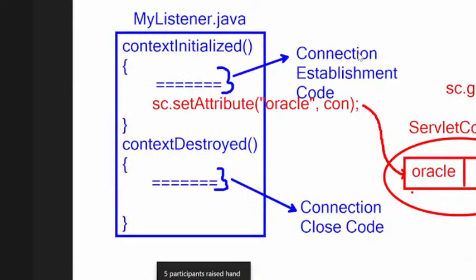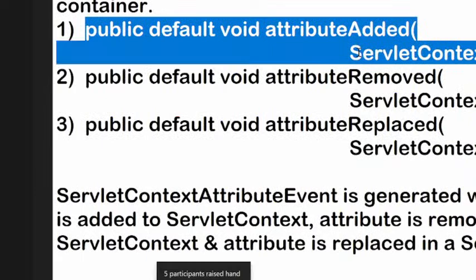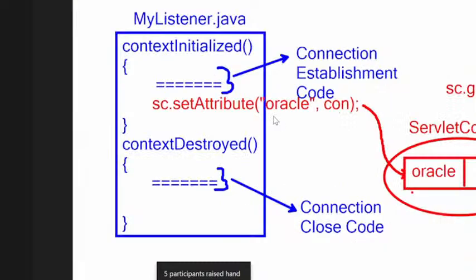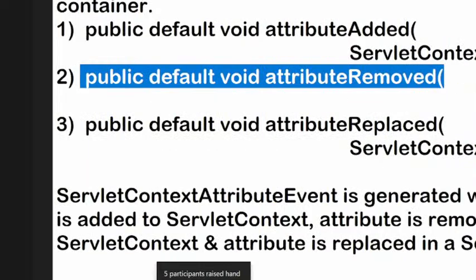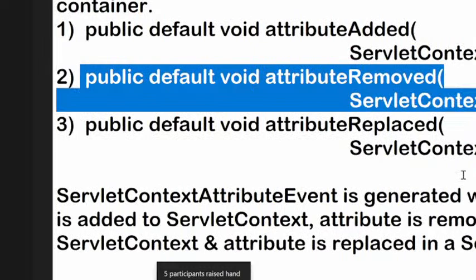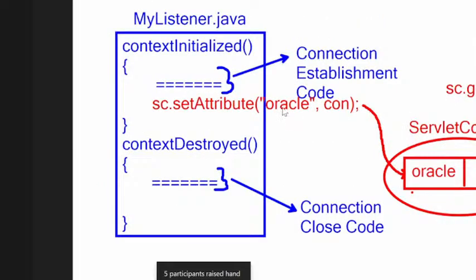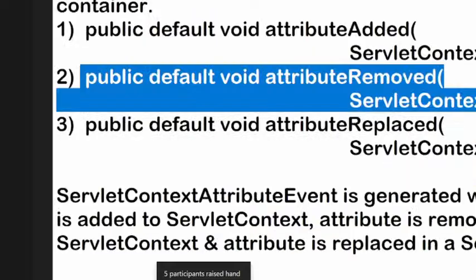But you write this method in one class, and you configure that class. Then it will search in that class and that method is executed. Now, there is a remove attribute method too. If you call that, this is executed. If you call set attribute again with the same name, it replaces the value.